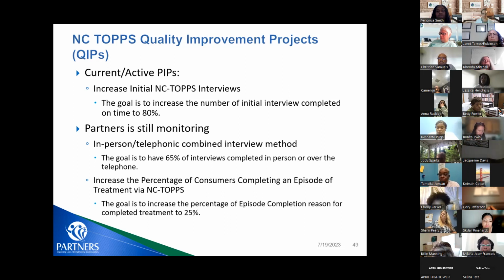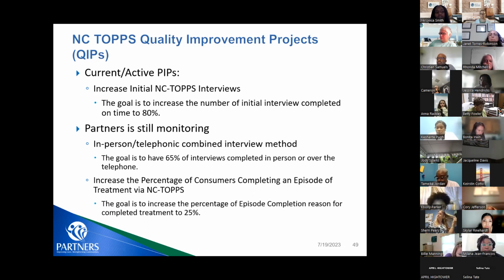A lot of times what we'll do is pull a report in Alpha that pulls all the members that require an NCTOPPS initial based on claims, and then we'll crosswalk it with what's in NCTOPPS.